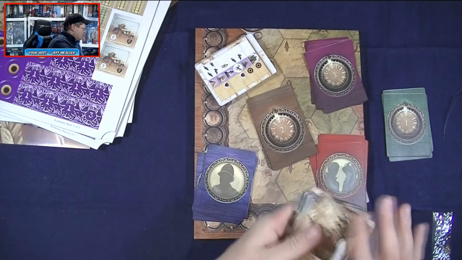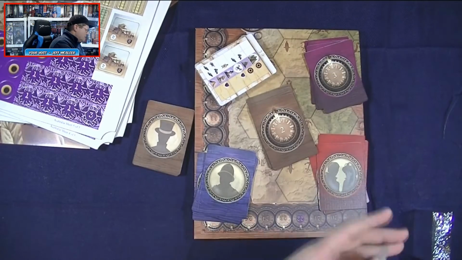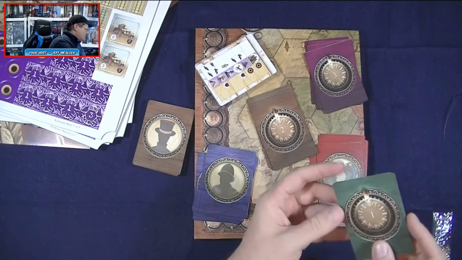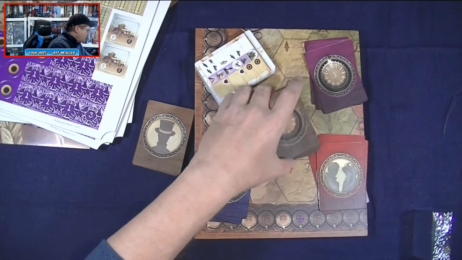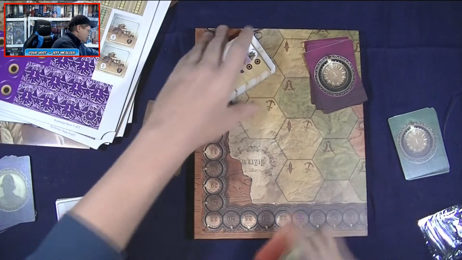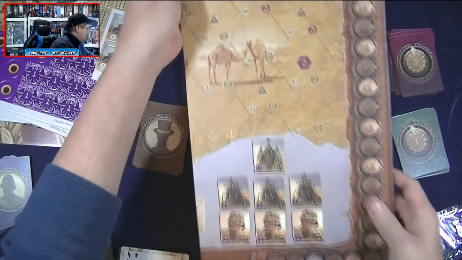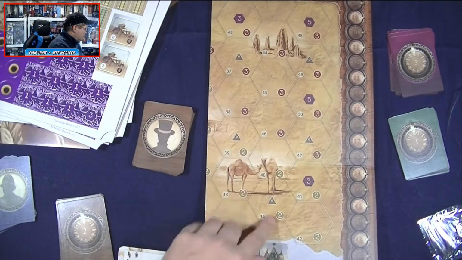Sweet. All right, so we got those. So these are the personalities. So we got the 1, 2, and 3. Okay, so don't we have numbers on some of these tiles? I saw numbers on some of these tiles. Yep. So we got 3s, we got 2s.